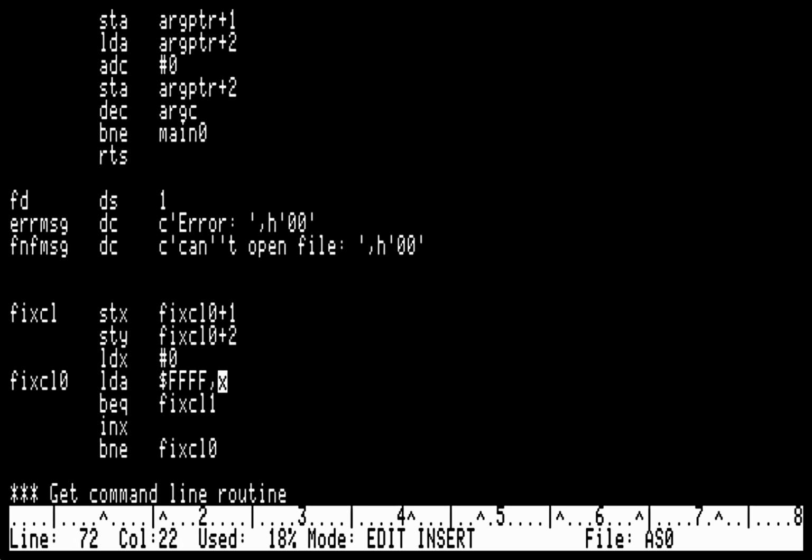So it will store that pointer here. So this will be a pointer to the string. And then it will start loading bytes or characters from the string and counting, right? So when this loop ends, x will be the length of the string. For example, if we happen to pass a null string here, where the pointer that gets put here is just pointing directly at a null byte, it'll load x to 0. It'll load the first character in the string, which is the null byte. It'll say it's equal to 0. So it'll go down here, and x will be 0, which is the length of the string. So at this point, x is the length of the string, right here at this label fixCL1.